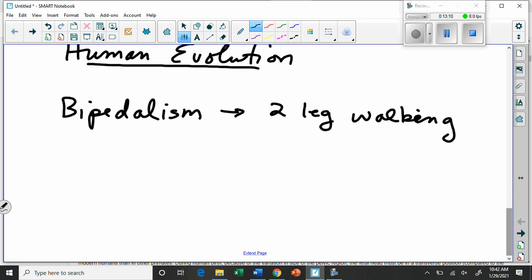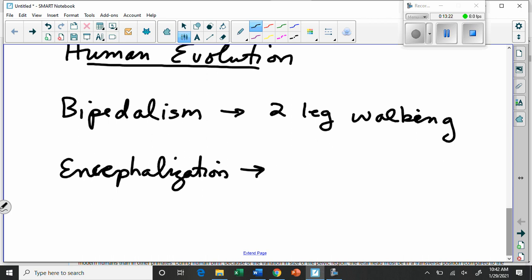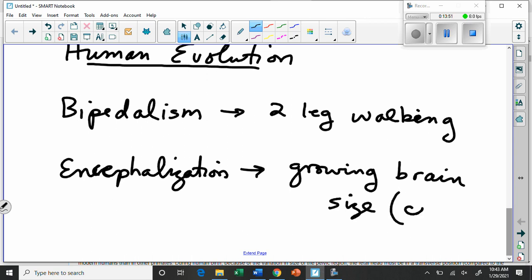The other thing that's interesting about us is what we call encephalization, which is a big fancy word that basically means the size of our brain, the growing brain size. Over the course of human evolution, when we look at all the Homo members, we can see that Homo sapiens has a very large brain. And not just large, but the complexity of the cerebral cortex in particular, the part of the brain that is responsible for conscious thought and thinking. The cerebrum. Your brain has many parts, but the cerebrum is the front part.